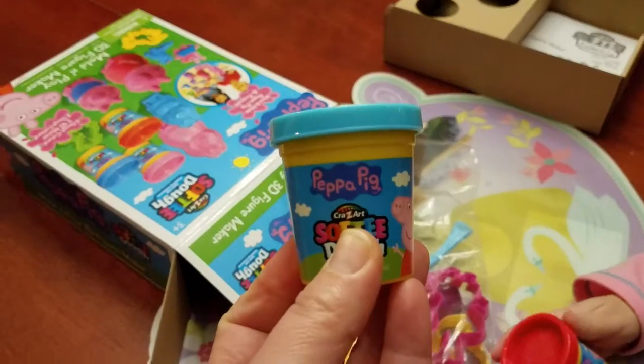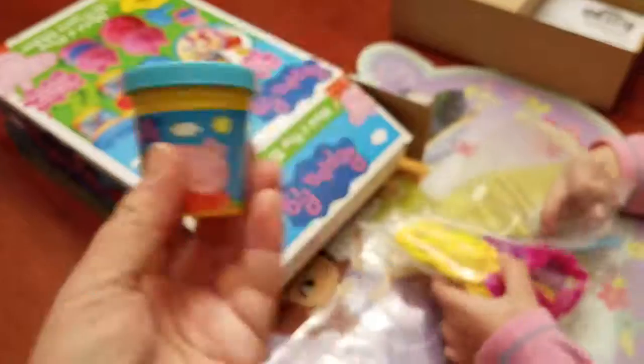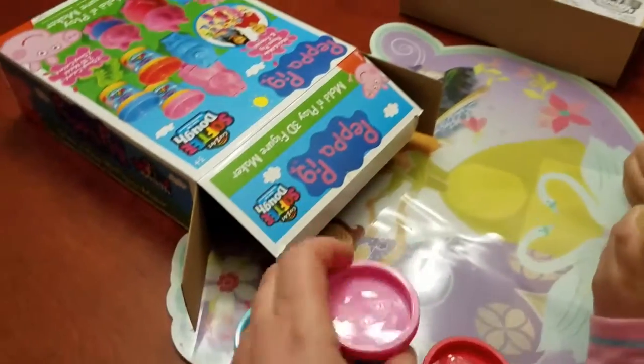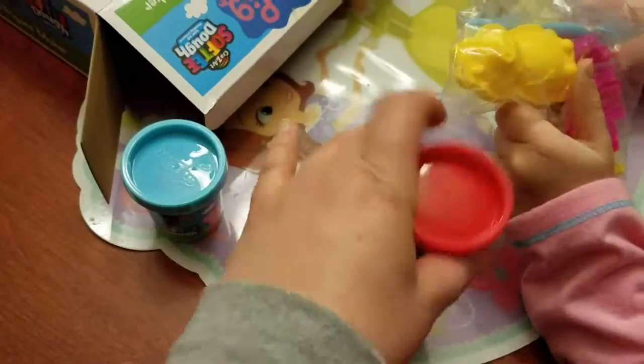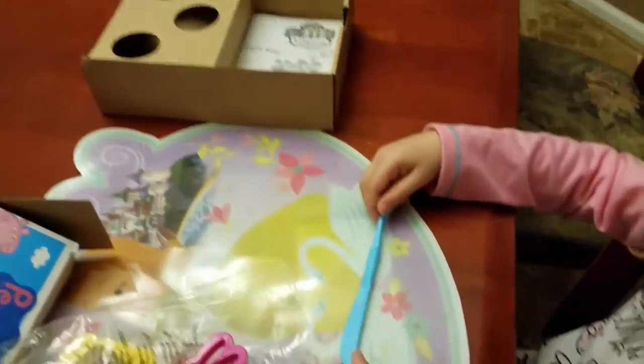It's not the Play-Doh brand. It might be actual soft dough. It's just their brand, the soft dough, the Peppa Pig. We got pink, we got blue, and we got some reddish orange color. All right, let's dig into this. All right, what do we have here?